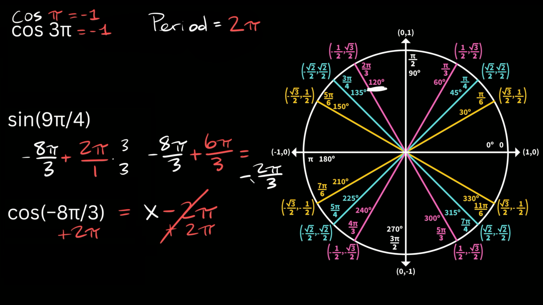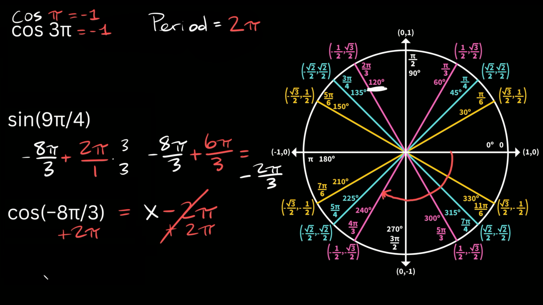However, we want to go in the negative direction, right? So that means instead of rotating in this direction, this time we're going to rotate in this direction. How much? 2 pi over 3, or in other words, 120 degrees. All right, so we're going to move 120 degrees in this direction. So this is 90, and 90 plus 30 right there is 120 degrees.